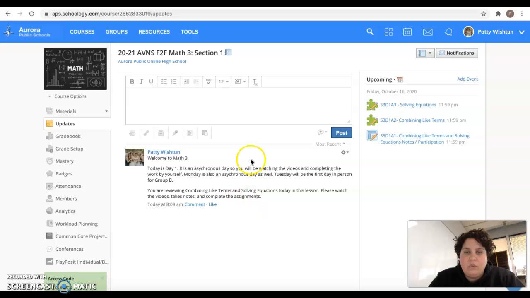So right here will be what that information is. Over here on this right-hand side is your assignments. For instance, you will notice that today was an asynchronous day, which means you were doing a lesson and then filling out these assignments. You'll always have an assignment that's notes. Every lesson, whether you're in person or online doing it yourself, you should be taking notes. Even if it's just writing down a couple things from the lessons, they don't have to be super long or super detailed, but you do need to turn in notes. It also says participation. Again, that's for if we're actually doing the Google Meets or if you're in person. If you are remote, you just need to turn in the notes and that will be sufficient for your participation.